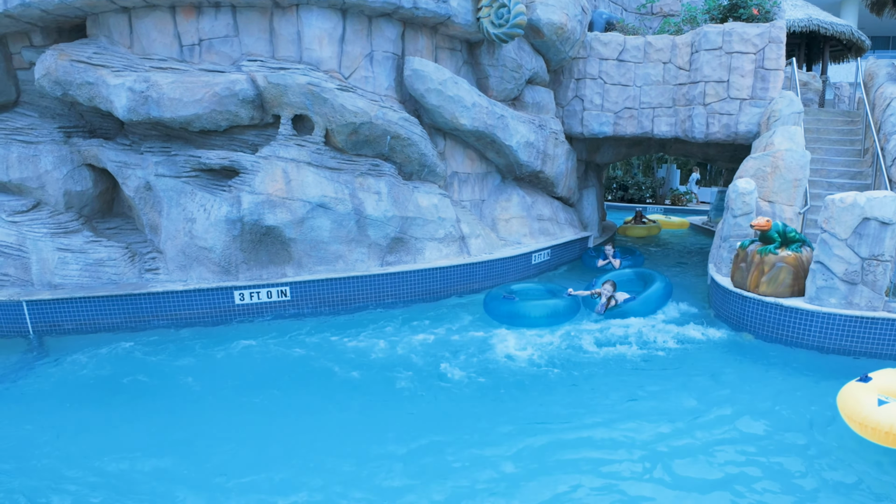All right, at the front of the ship on deck 15 is the adults-only Solarium. So I just wanted to give you a quick look at it. I didn't get to spend much time in here during this cruise since I was with my 8-year-old, but it's an awesome space. If I'm with my wife, we are in here a lot. It's a 2-story area, so the upstairs has a full bar, some covered seating. It's a lot quieter back here. On Allure, there's some hot tubs, but no pool. But it's still a great place to come and hang out.